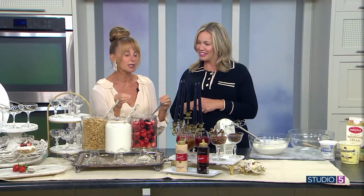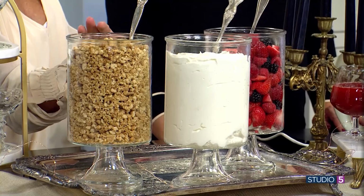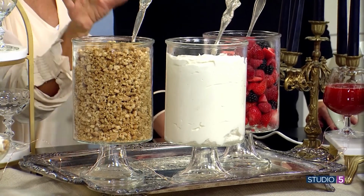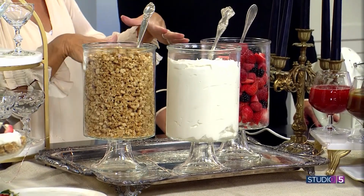Okay. Food is obviously the star, and you've made it so fun where this becomes an activity, like a buildable bar. Right, it's like a do-your-own cheesecake with fresh fruit and toppings. What I've done is I've taken granola, but I've mixed it with honey, butter, and graham crackers. Oh, yum. And it's got that graham cracker flavor. You just stir it all together and put it in the oven for about 10 minutes.